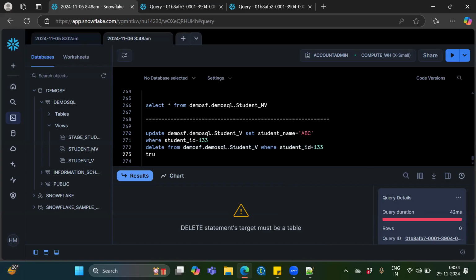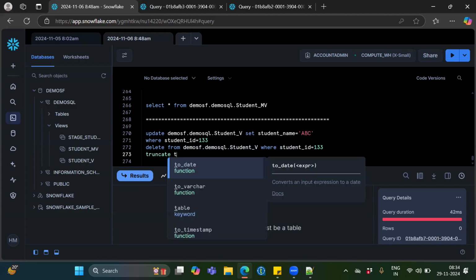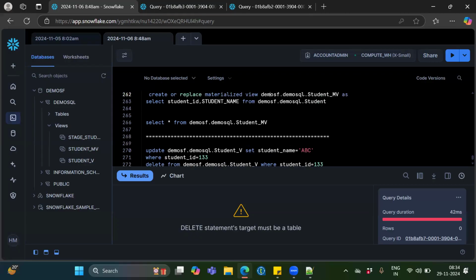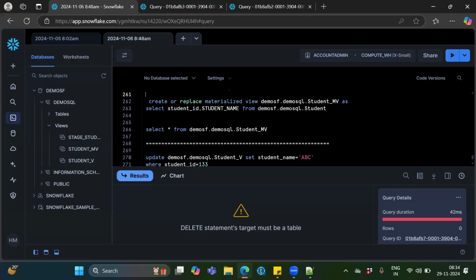Okay, same, truncate view name, because truncate table name we run, right? Similarly, I'm just trying to truncate like this. Let's see whether I lose the data or not. Before I lose the base table, I'll take the backup for the safer side. Why should I take the risk here?